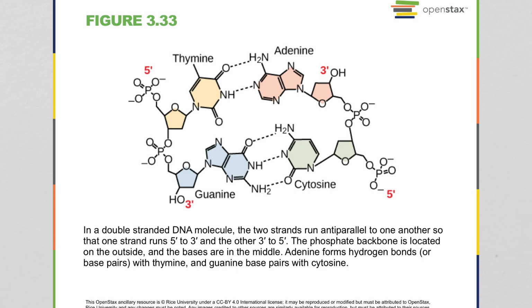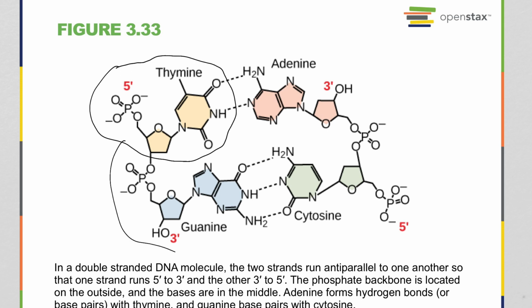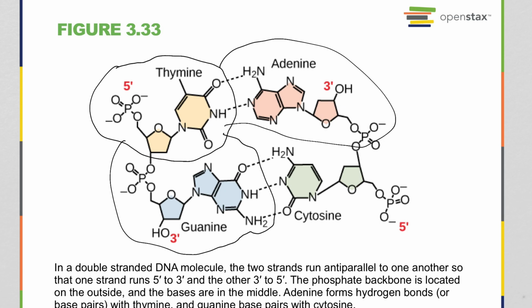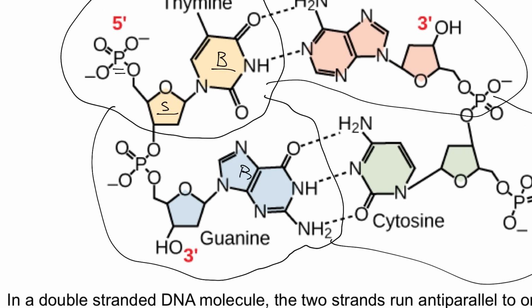So if we did a close zoom in on 2 separate base pairs, what you would see is nucleotides, right? That is one thymine nucleotide. This is a guanine nucleotide. This is an adenine or an A, and this is a cytosine or a C. So we have 4 separate nucleotides there, right? Each one has a base, it has a sugar, the deoxyribose, and it's got a phosphate. Right over here, this would be the base, that's the sugar, that's the phosphate.